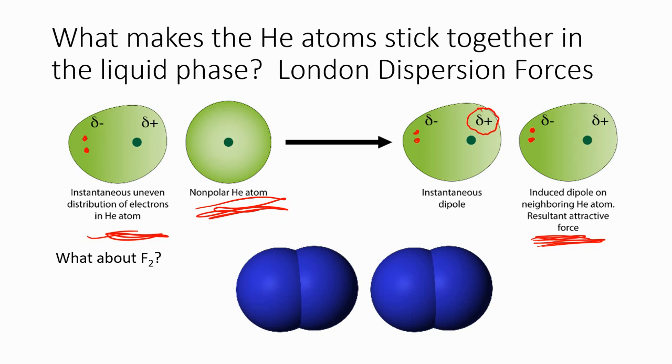And we call it something else. We call it an induced dipole. Induced means it was made to become that way. Well, what's the London dispersion force then? Well, you know that opposites attract. And now we have two molecules that are lined up such that positive is attracted to negative.